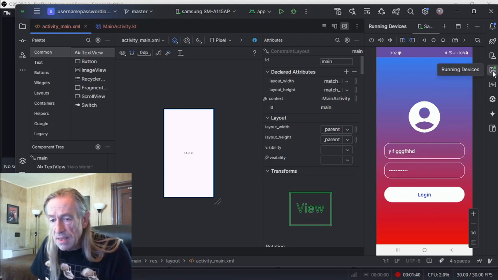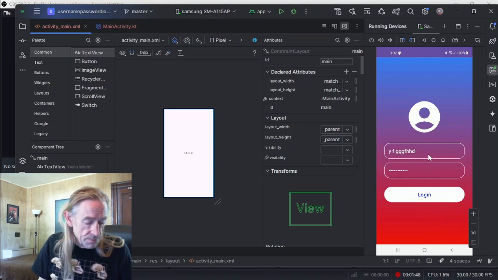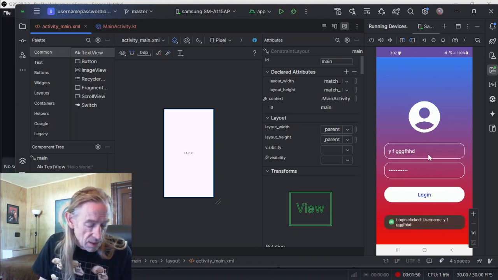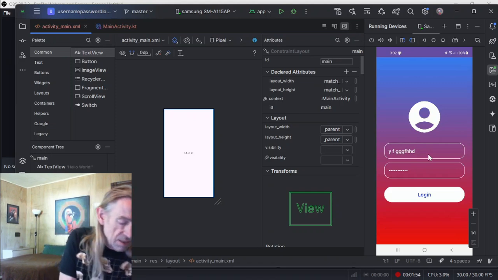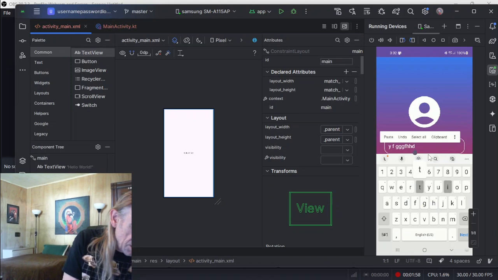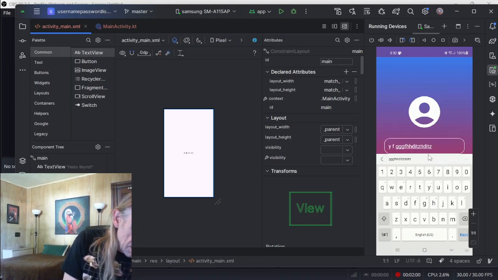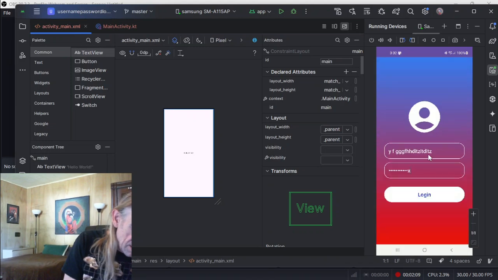Right now, this icon, running devices, I have my phone plugged into it. This is the project. It works. Doesn't do much. Just enter, next, click done.